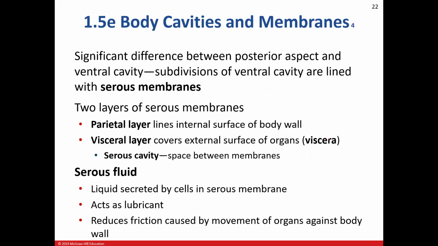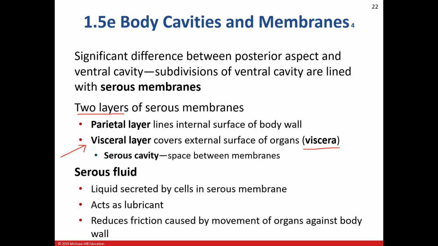Okay, so let's talk about these body cavities, the membranes that line them. Okay, so in these cavities here, we'll have these serous membranes, and these serous membranes are made up of 2 layers of tissue, or cells, I should say. Okay, 2 layers. Let me start with the second one here, the visceral layer. Another name for the organs in your body is viscera. Okay, liver is viscera. Your heart is viscera. Your large and small intestines, all viscera, those are organs.